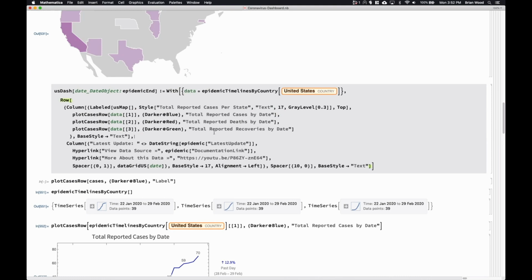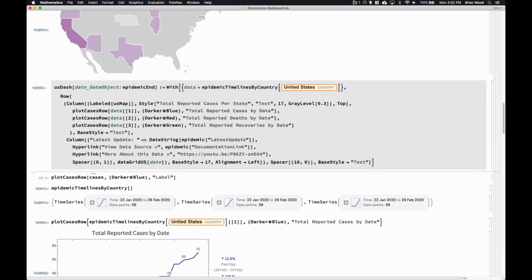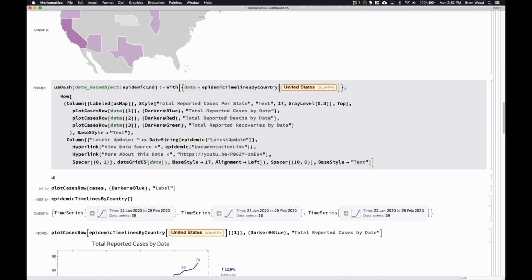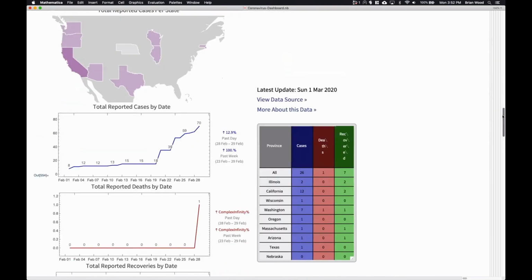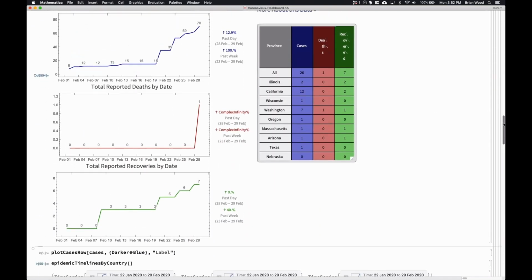Right. See what this does. Yeah, okay. So we get a little funkiness.